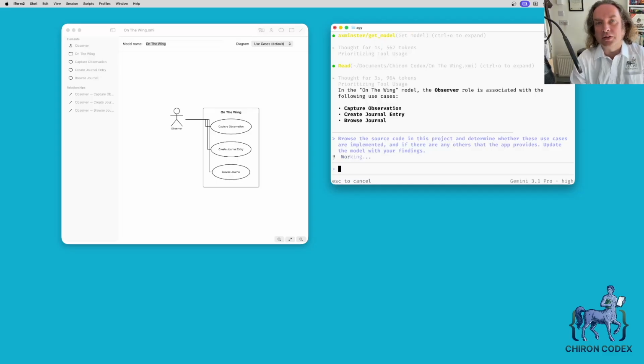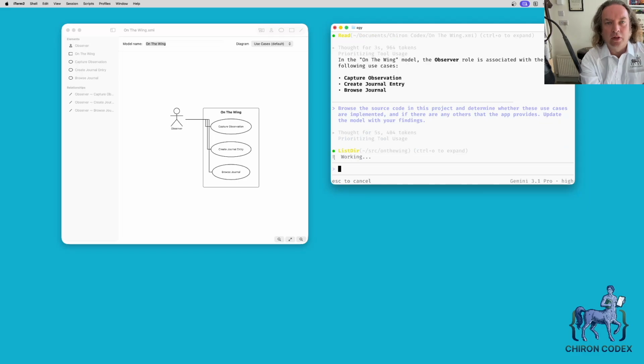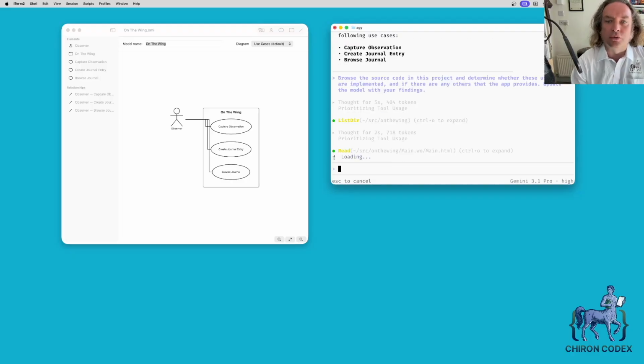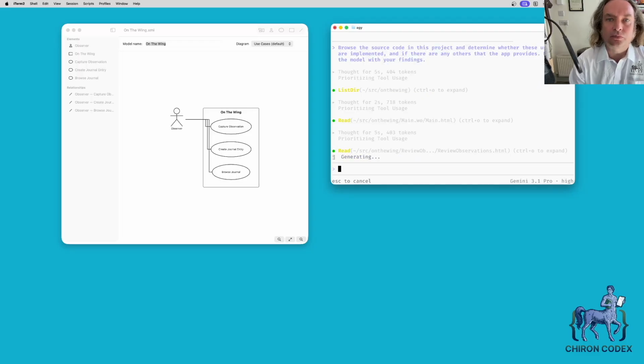So I'm just going to get it to effectively do a round trip and to bring the representation of the model in line with the capabilities of the software as they exist in the software source code.